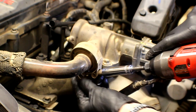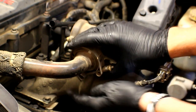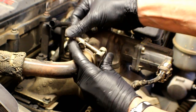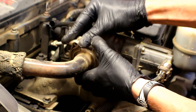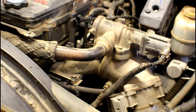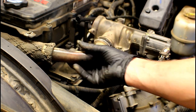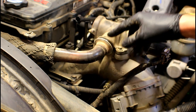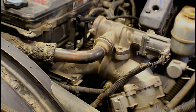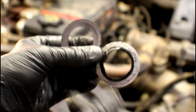Back it off — that should be enough. This one's actually free and rotating, so we do the same procedure: squeeze in, release the lock, pull out, spread it, and the clamp's off. Now we can grab the pipe, give it a good yank, and we've got some play and movement. There is a seal that goes between here that we'll need to replace.